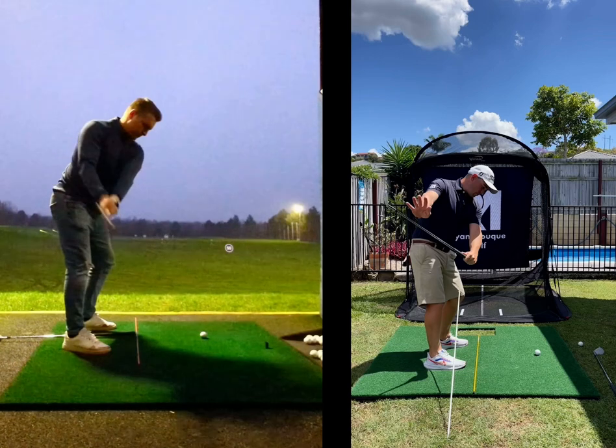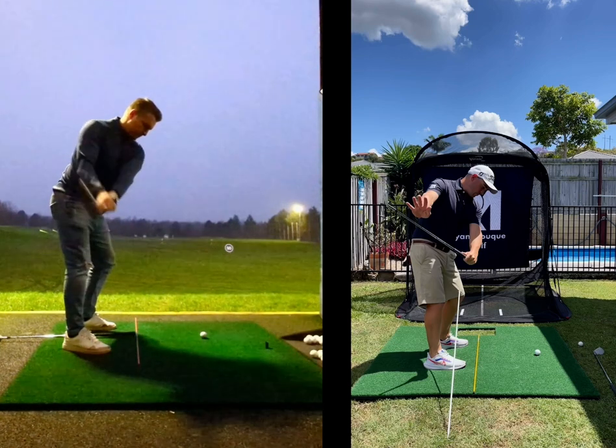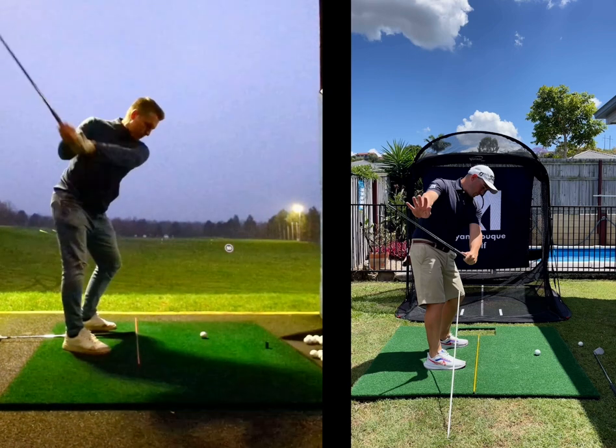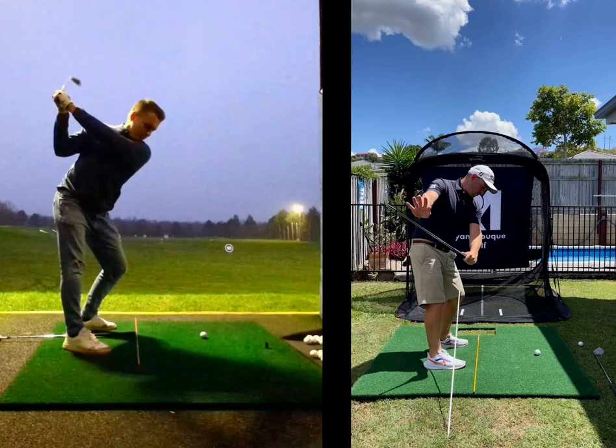I go a little out in the way and, blech, hate it, right? Anyway, I really like your takeaway. I like how the body's moving. One thing I would say, mate, there's nothing wrong with that arm plane. Nothing wrong with that arm plane whatsoever. Where I would like to take this is to talk about how the legs work, okay?